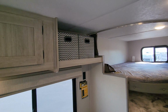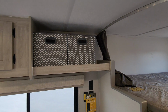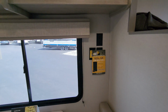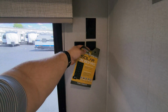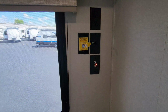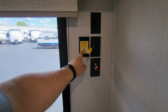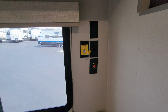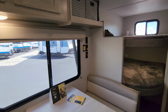And then over here, they did a couple little cubbies so you can have some area again to stash some of the kids' stuff. There is also an electric outlet here. This one was ordered with solar also. But there's also a cable outlet and satellite outlet, HDMI, and also pre-wire for the RV Link internet connection you can do aftermarket.